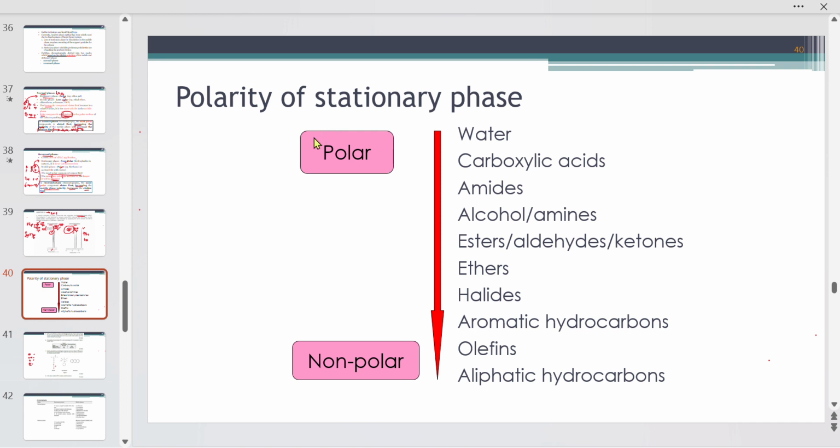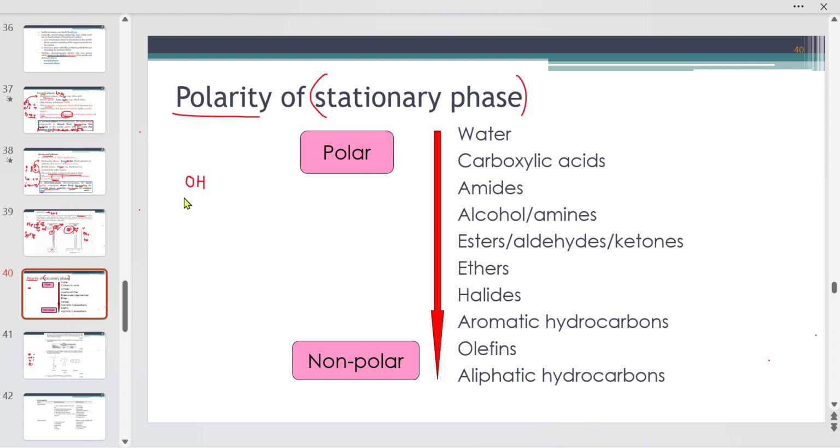Hopefully, just to clarify something for you, to make sure that you are ready for tomorrow. I want to talk about the polarity. This note is in the GC, but it is for stationary phase. But it's okay, you can use this note to determine the polarity of your analyte. Check back the GC notes. As I mentioned in the lecture before, there are several functional groups that can increase the polarity of your analyte.